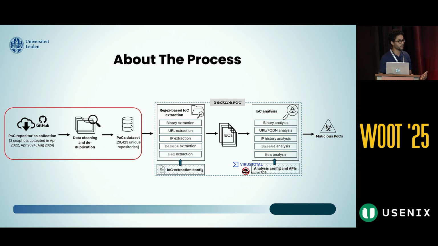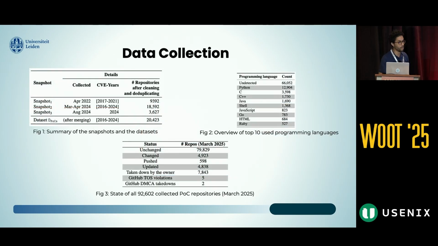SecurePoC is a modular tool, which makes it easier for security analysts to add their own modules for detections, obfuscation techniques, extractions, and integrations with third parties that help you analyze vulnerable code, or sandboxing, or all kinds of solutions. So we started with data collection, and that's the process that has taken us the last 3 years, where we collected data on multiple occasions.